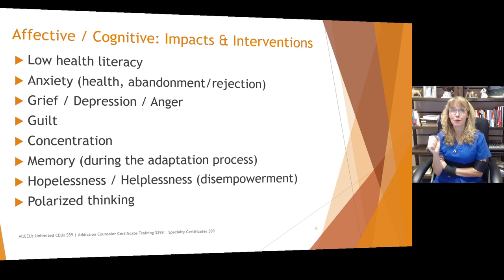As I mentioned earlier, most people, when they get a diagnosis of a chronic condition, whether it's chronic mental health or physical health, go through a grieving process. And this is where, you know, denial, anger, bargaining, depression, and acceptance. We need to help people understand the grief process, understand what it looks like for them, and process their depression and their anger as many times as it comes up. Because remember, we don't just go through it once and we're done. Sometimes they'll get depressed first and then angry. Sometimes they'll get angry first and then depressed. But a lot of times people bounce back and forth between anger and depression, sometimes having them simultaneously, until they process it to the degree that they reach acceptance.